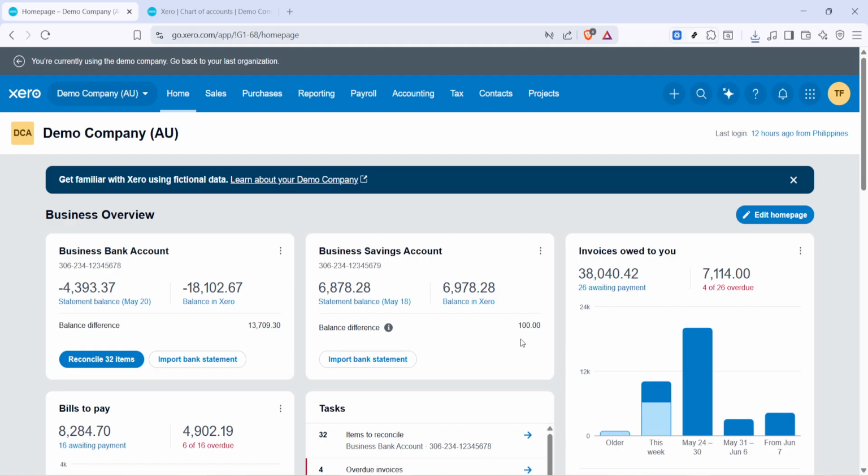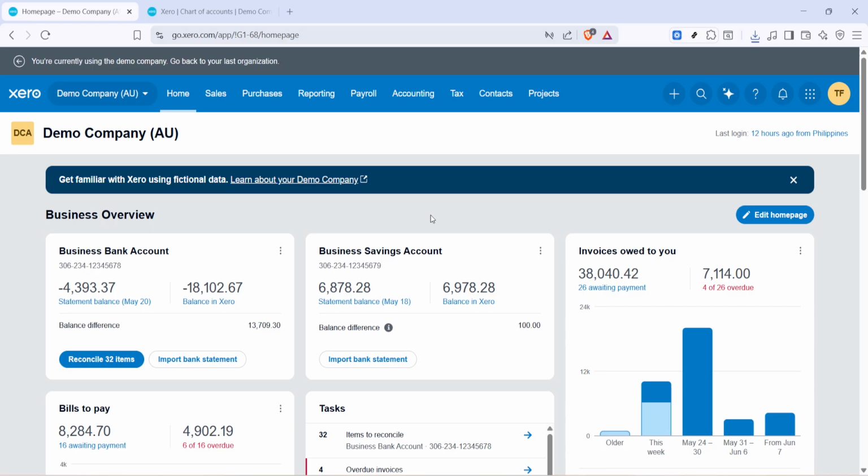Xero only allows deletion if the account has no transactions and isn't in use anywhere else. So, if the delete option isn't available, that usually means the account has activity or is linked to something like a report layout or a repeating transaction. In that case, consider archiving the account instead or talk with your advisor. Also, it's a good idea to export any relevant reports for your records before you proceed.